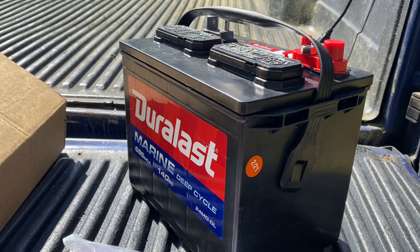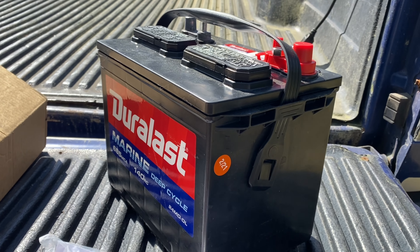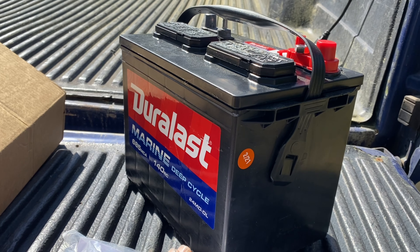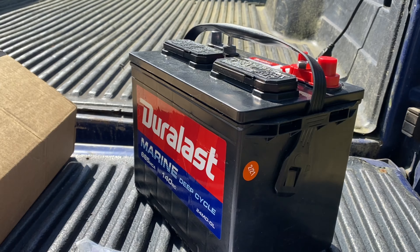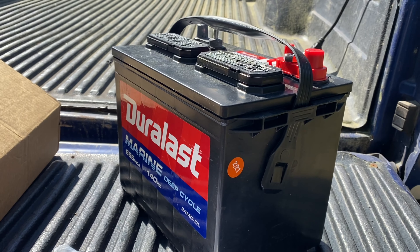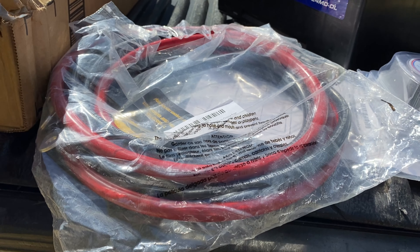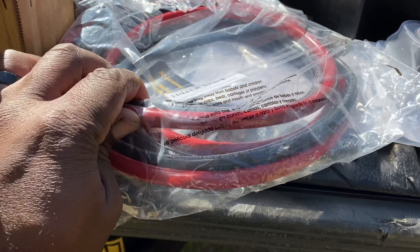It's going to be handling the charging of this battery from the main power system of the truck - alternator and battery. We're going to ground it to the other battery, so when I use my quick disconnect in the truck it'll disconnect this battery also when the truck is going to be sitting for an extended period of time. We also got more two-gauge wire that's going to be going to the inverter.